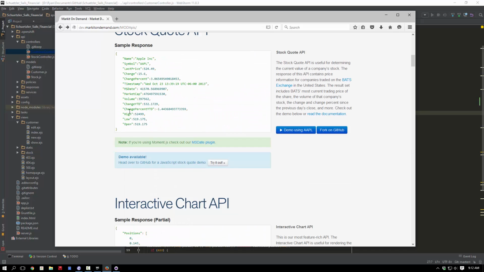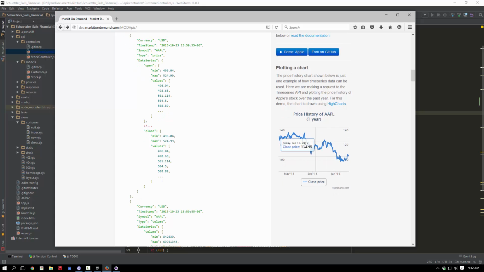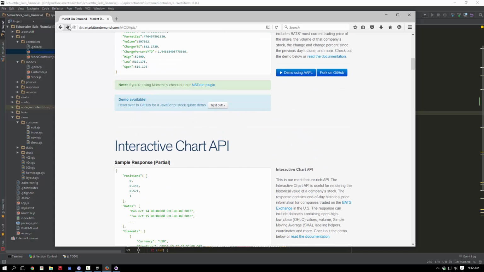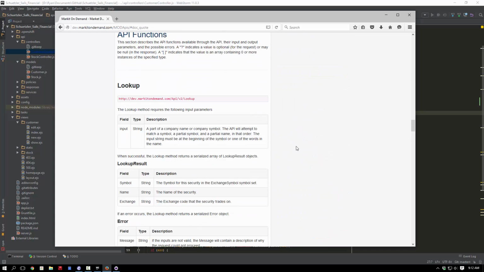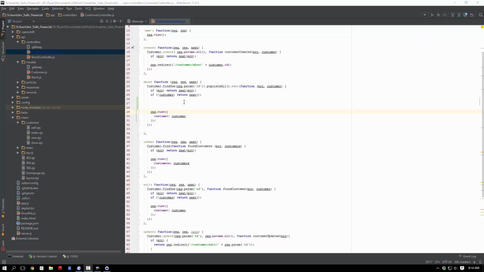The third API that they have is an interactive chart. If you want to go really nuts, you can pull in this interactive chart and see the latest stock information for all of the stocks that a customer has. It's really, really cool, and it's a really cool API that they provide. You know what? I'm going to lighten up this display a little bit to make it a little bit easier to read. There we go. That's a little bit nicer.